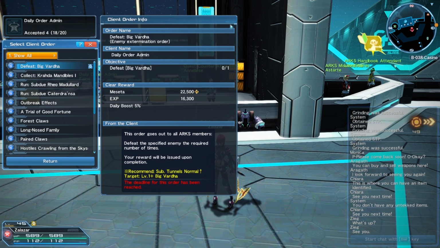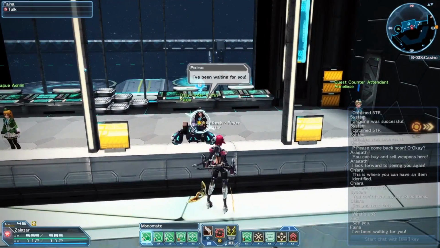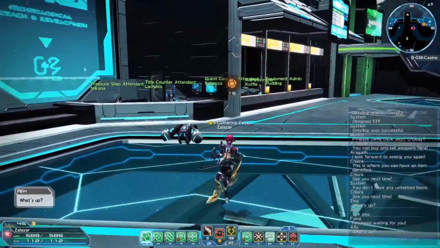But there's also something more at play. You can see this blue icon next to Big Verta here. This is going to overall increase your daily boost. You can have that daily boost. It's going to increase your overall experience and more that is earned. And to do so, you can go talk to your daily order admin Fauna here, or actually one of the real important NPCs that you need to talk to is Kofi.